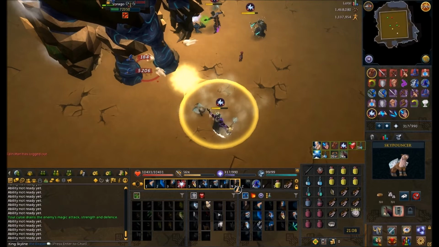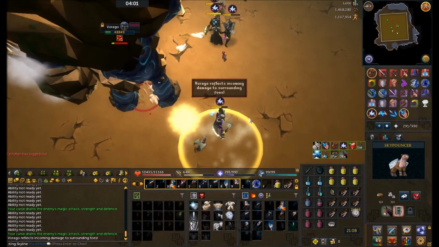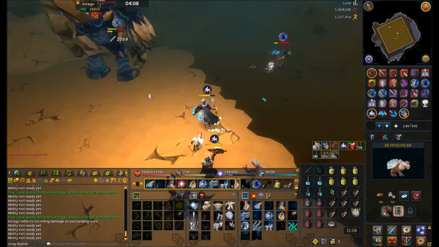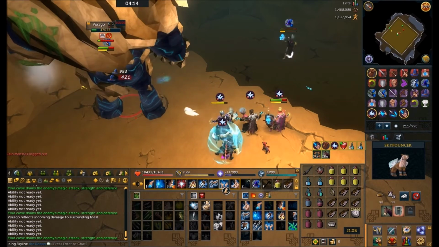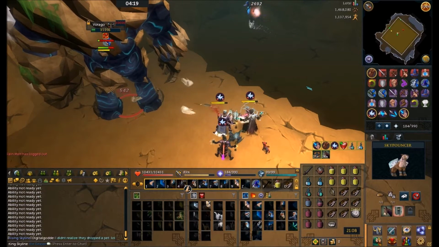And DPS again, and use third attack and reflect. So I'm not cutting any of this out. I'm not trying to do the best we can. This is just one of our kills that I've recorded. And back on for more DPS to try and get a drop at the end.